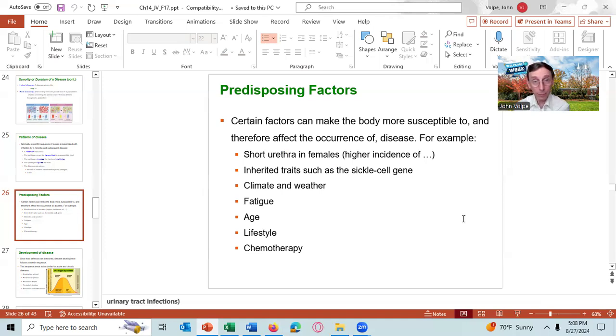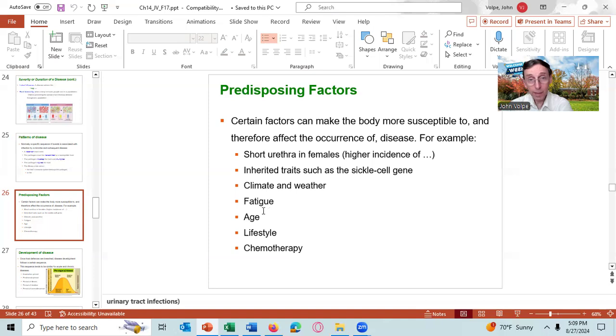Climate and weather are well known to be predisposing factors. Everybody knows that colds and flus are more likely to spread in the wintertime. And this is not just because we're around people who are sick and then we close up our windows and we're indoors a lot more because of the cold weather. It is also because there's less UV light in the wintertime, killing off the viruses. With the flu, that virus is also stabilized in the colder weather, so the flu virus is more likely to survive and stay around in the colder weather. Any question about that?